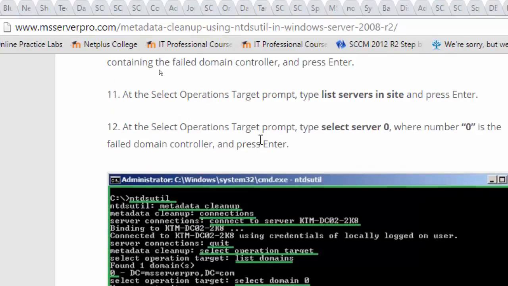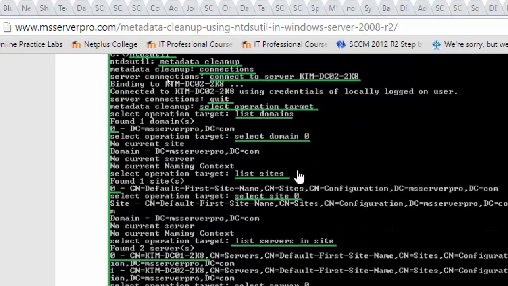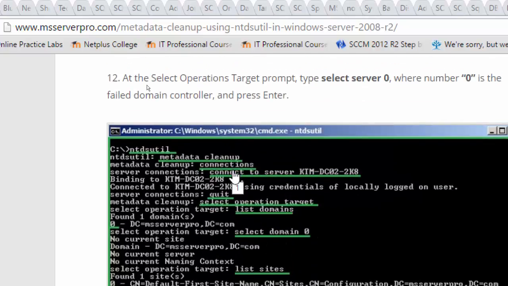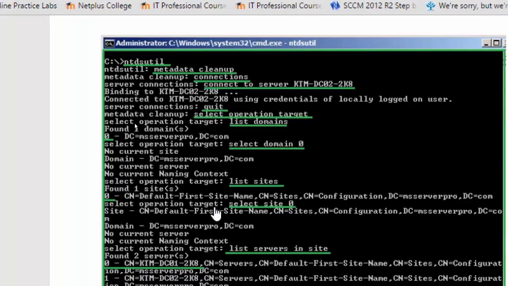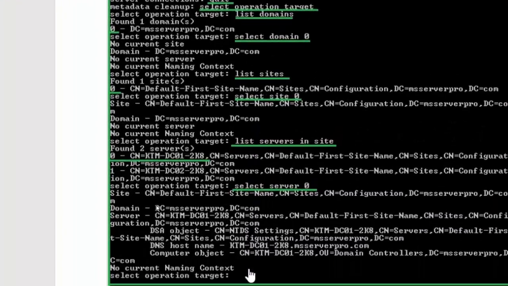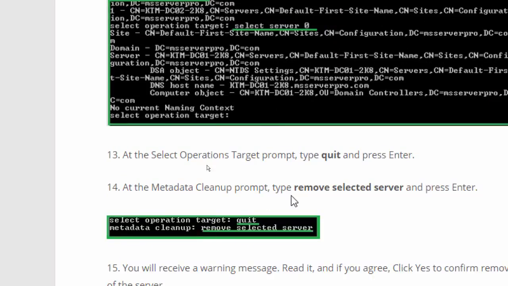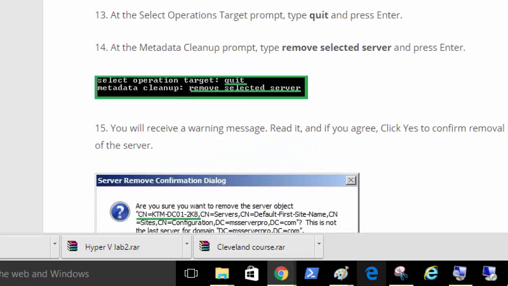If you go down to the web page, there is that full picture showing. That picture just tells you wherever the server name is, just put your server name there. Server 01, right? Where it shows KTM DC02, just type your server 01 instead. Otherwise all commands are exactly the same. Okay, so quit and then remove selected server.